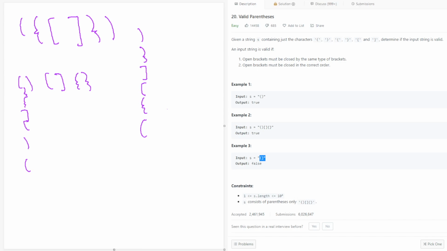The input string is valid to be closed in the correct order. And so this is clearly not valid. So let's see.